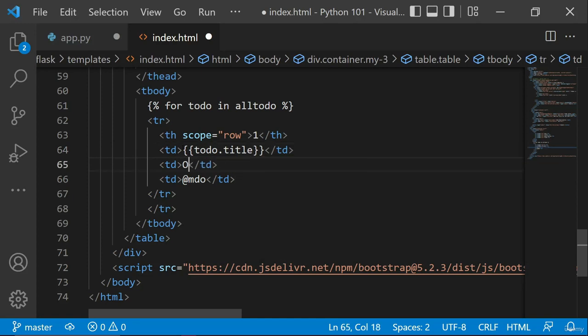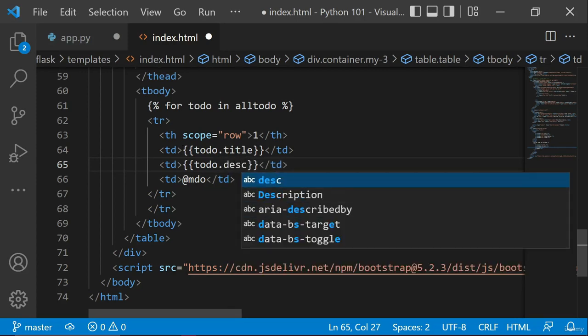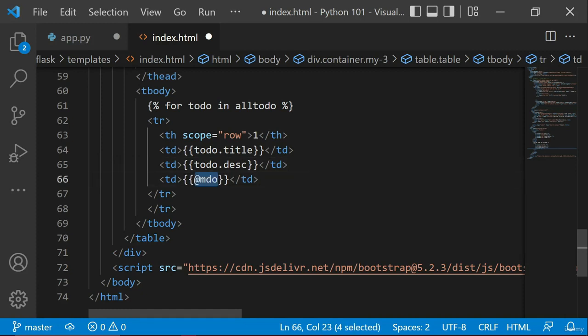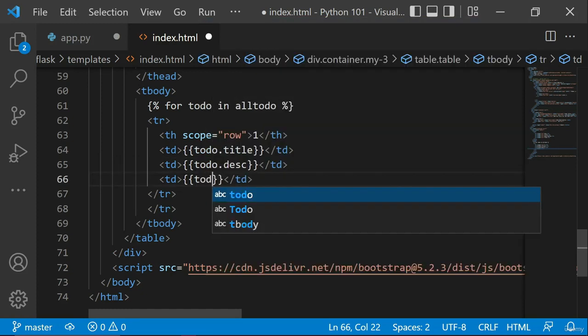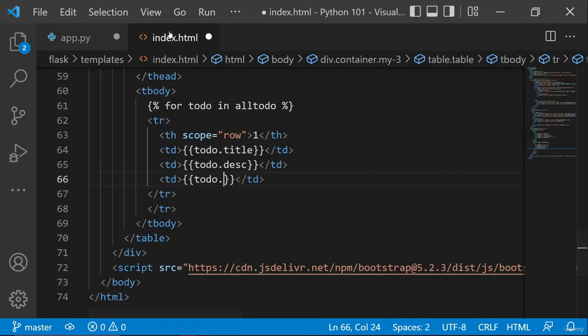and the second value will be todo dot desc. We are going to be adding time as well. So we will do todo dot, and we will just check what is the name, and it is time.